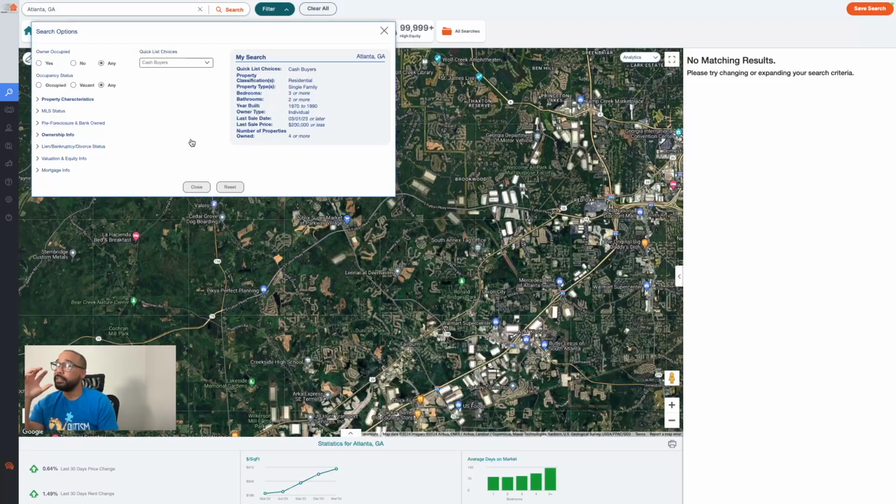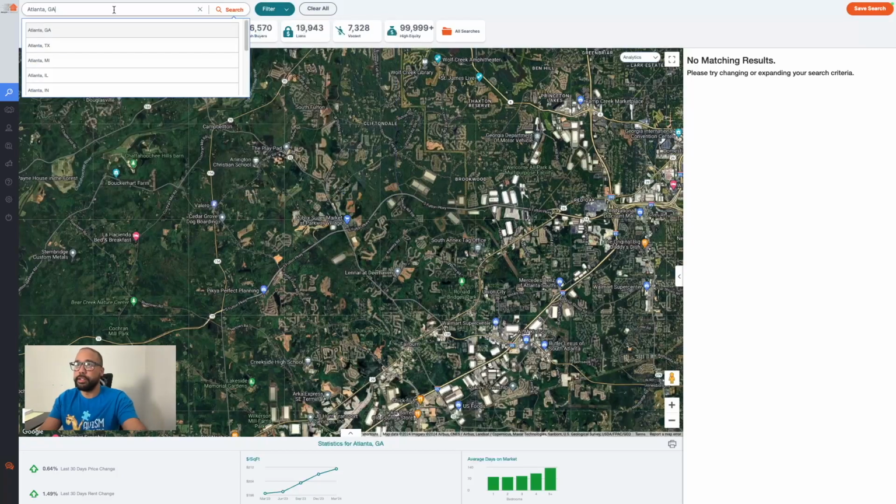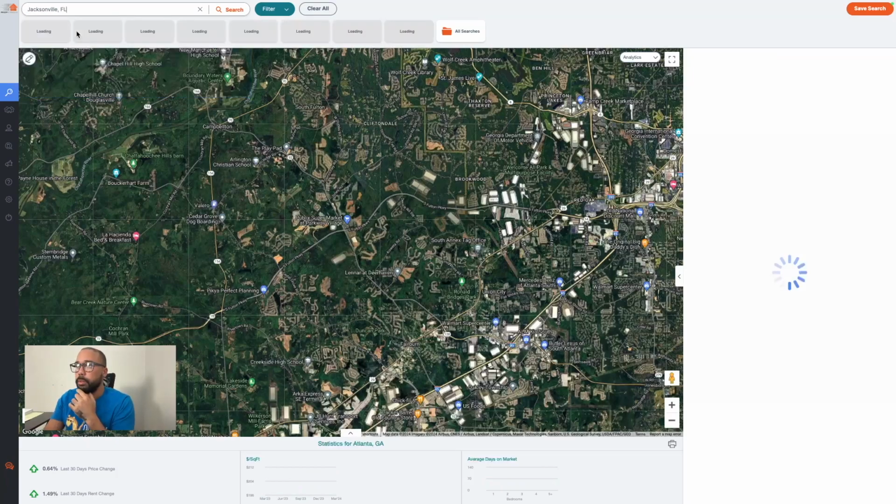Now let's try the same filters in a different market. Let's try a Jacksonville market and see. I won't change any of the filters and see exactly what happens in a different market. Boom.